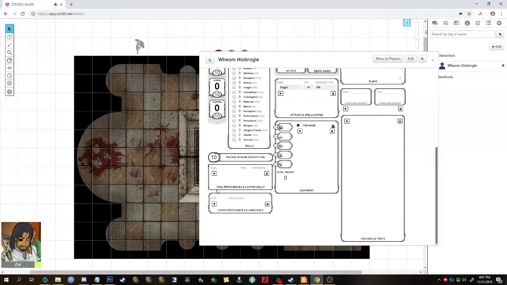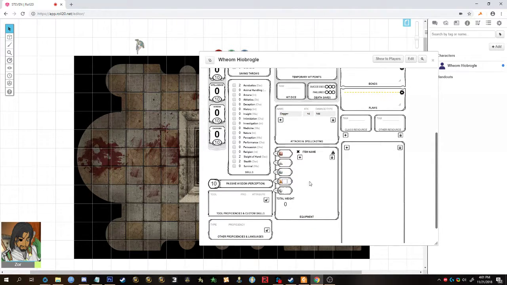Now, the next thing is going to be tools, proficiencies, and all this stuff. Pretty much everything that we have is going to be under other proficiencies and languages. You'll notice that this has languages, weapons, armors, and other. The one thing I don't get, and maybe you know better than I do, is that there's an attribute thing to it, and I don't see how any of the attributes that I have apply. If there's anything that you want to delete, there are a bunch of these little locks. You just hit the lock, and you can rearrange if you have multiple ones, or you can just straight up delete, which is exactly what I'm going to do right here.